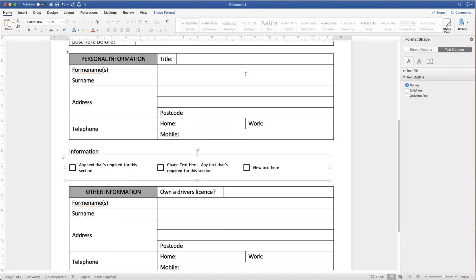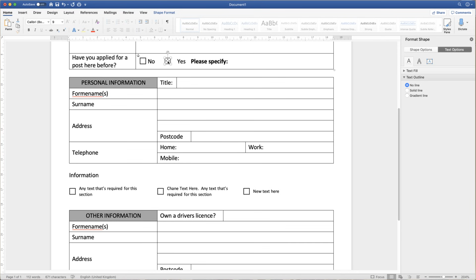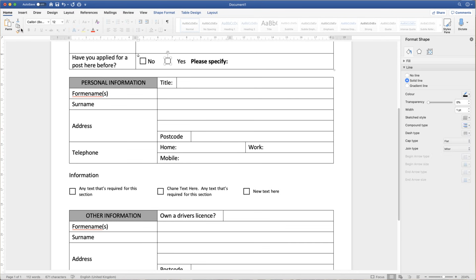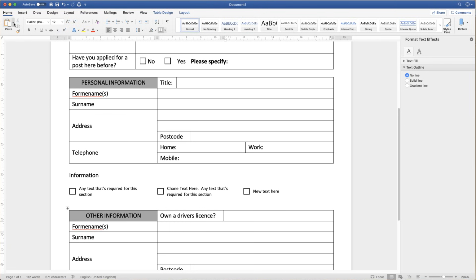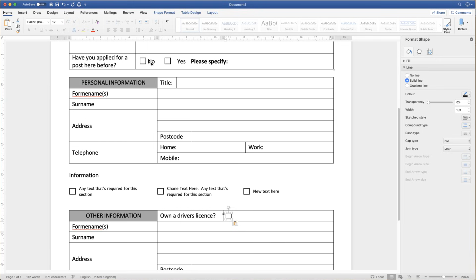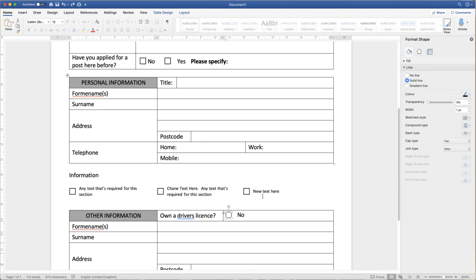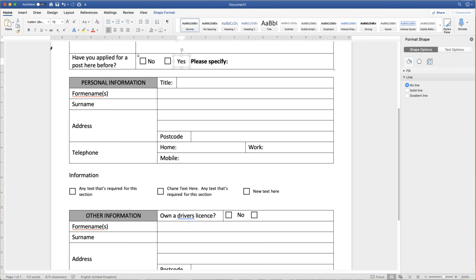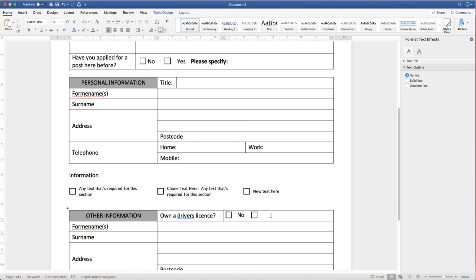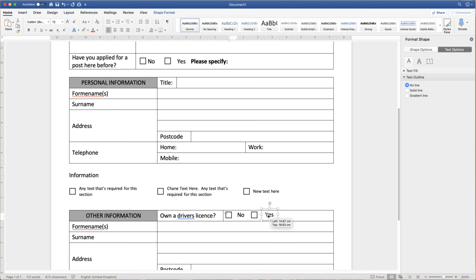Again, I'm going to select one of these boxes here, click on copy, move my cursor and click paste, and then again, no, copy, move the cursor, click paste, and then just move that, and then again, copy, move the cursor and then paste, and then again click yes, copy, move the cursor and paste. Okay, and once we're happy, I'm just going to move that.